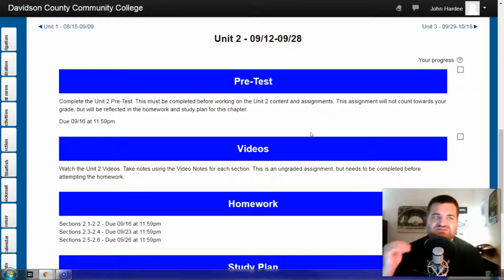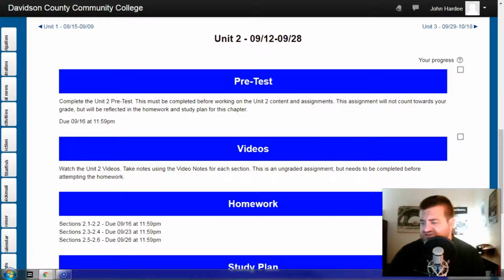And remember, it is not graded, but whatever you do complete accurately in there and get a grade for, if you get 100% on a certain question, that question is then given credit forward into the homework and into other things, into the study plan. So make sure you take your time on that, work through it, do your best. Again, if you don't do well on it, it's no biggie. Remember, pretests are just kind of seeing where you're at.